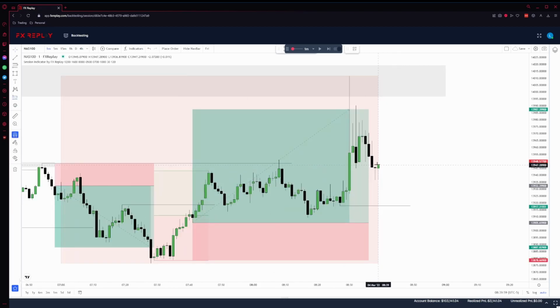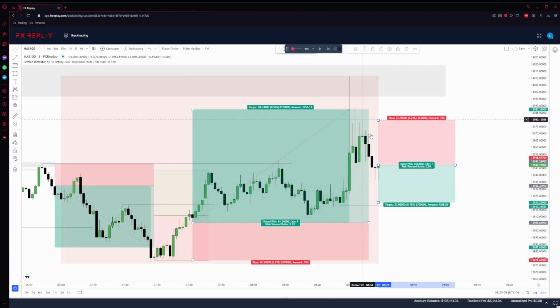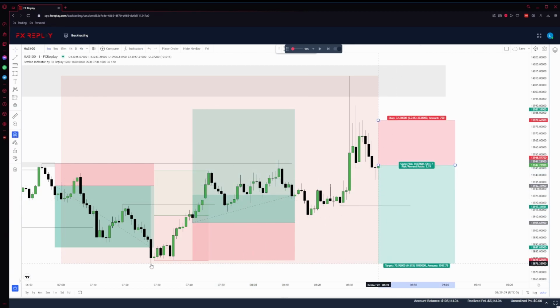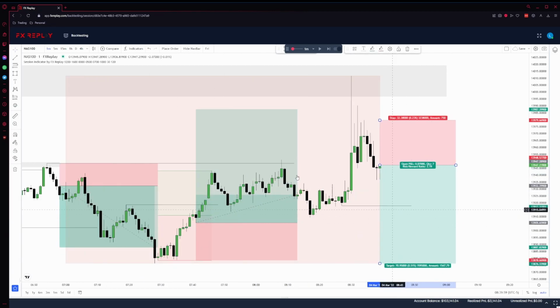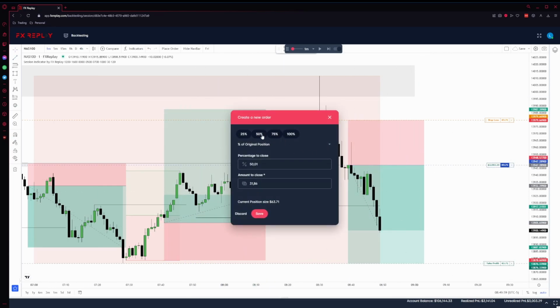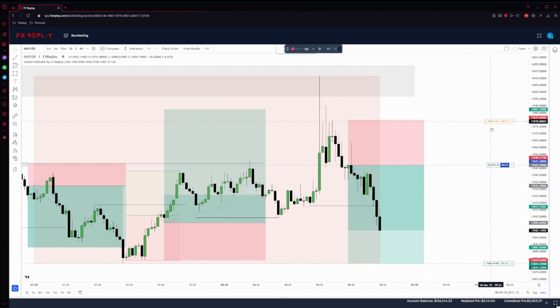I'm actually quite liking this bit of price action. I will be taking a short here, covering this high, this order block. And as for my target, I'll be targeting the low from New York. And as we can see, we actually took out some liquidity here in the form of equal lows. So what I'll be doing is closing 50% of my position. I will also move my stop to just above this order block and let the rest run.